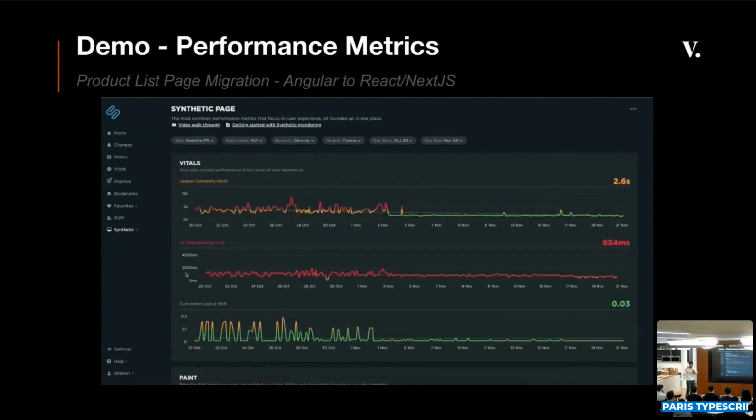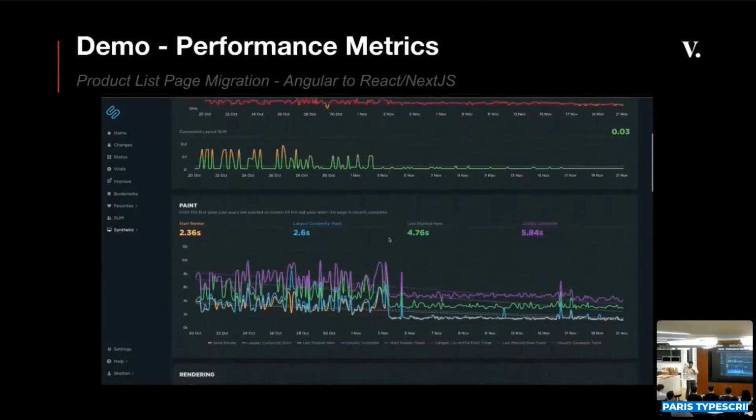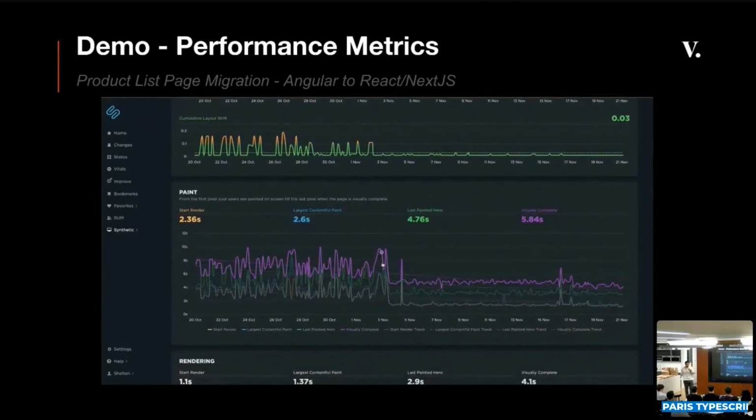And if we go in, you can see the very, very big difference in the metrics. We were already on a downward trend, but you can actually see that we went into the green at the end of November. And right there on the 4th of November is actually when we made the switch over. So it's amazing that we can see, this is in 2022, the difference in the metrics over time.